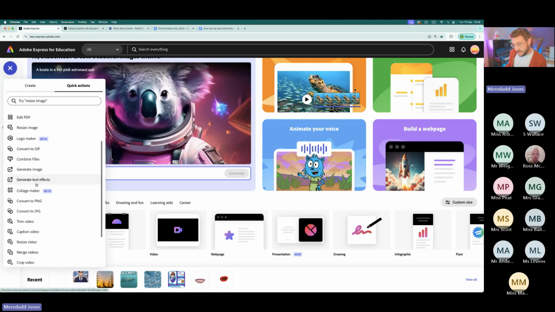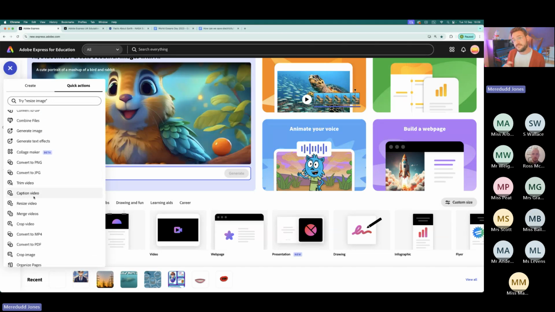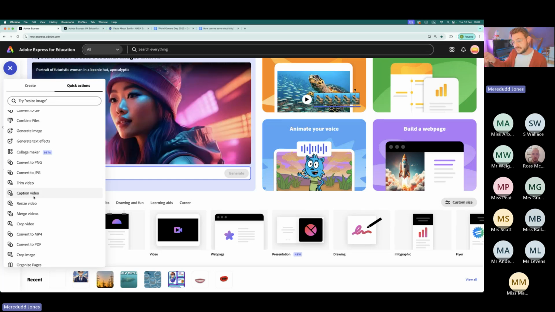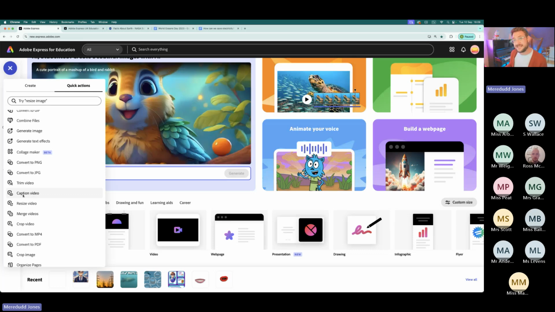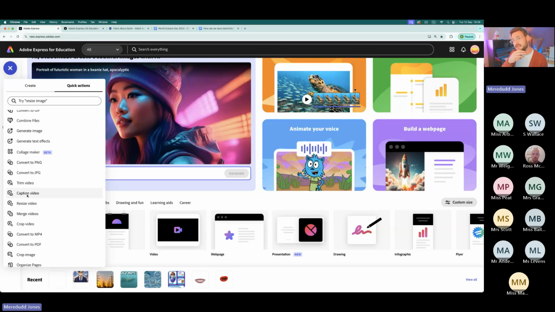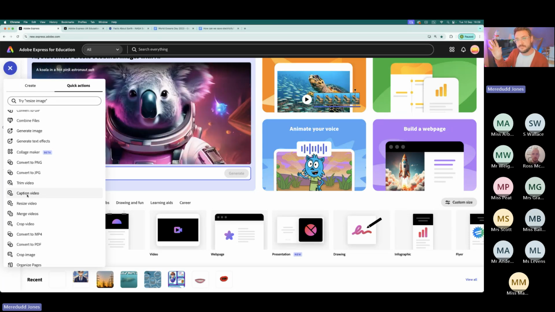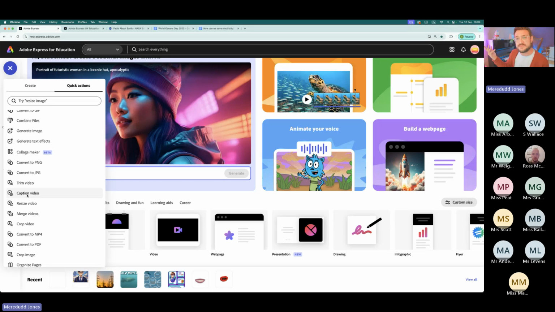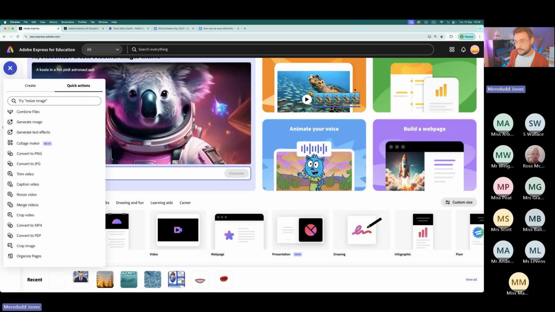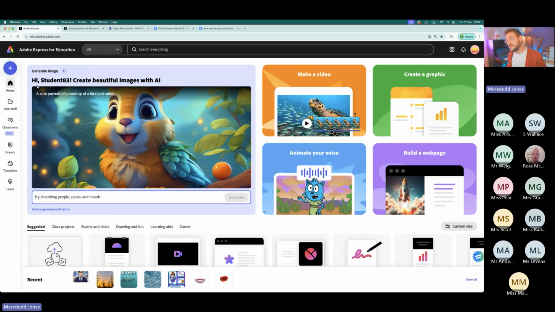If you want to do quick stuff like trim a video, or if you want to caption a video, if you want to show a video to your class and you want it to be more accessible, you'd like subtitles to be there, Express will automatically caption that video for you. Again, you just drag your video clip in. Express will use AI, it'll listen to it, it'll caption it. You can easily correct any typos or any misinterpreted words, and then export that back out as a caption video. So there's loads of tools in there under the blue plus icon in the top left that are really handy for all school staff.